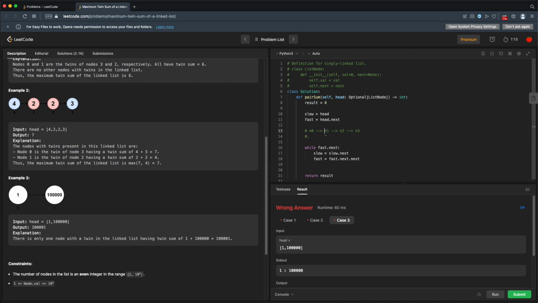Okay, so if our slow node is this node at node 1, for example, when we move from node 1 to node 2, so we're moving this up to here, we want to reconnect this link here. So we'd want to have it point in the opposite direction. So we'll need to keep track of this node 1 so we can point back to it. We'll need to keep track of this node 2, and we will also need to keep track of the node that node 1 was pointing to because we've changed this one. So this node 1 has to be pointing back to node 0.